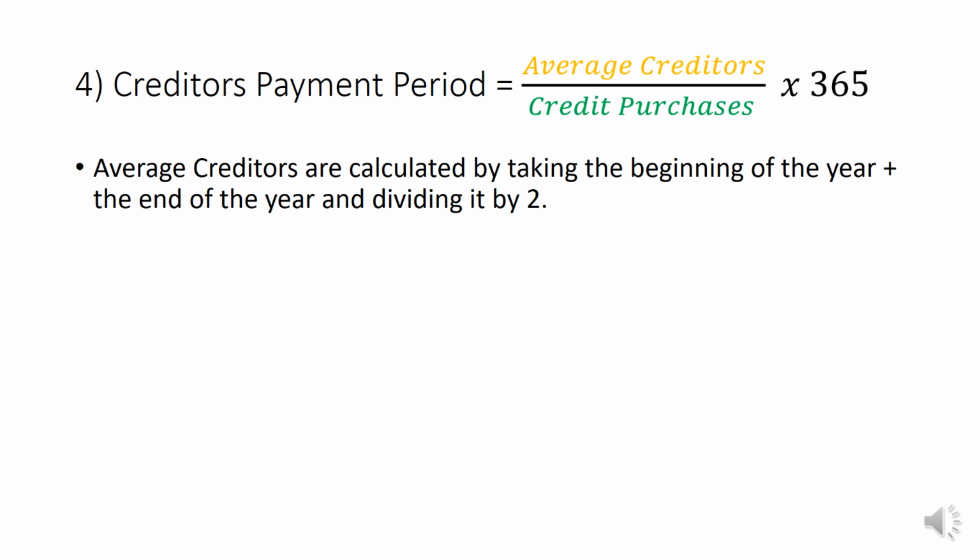Let's look at the creditors payment period. Now, normally you want to stretch this a little bit because paying our creditors is an outflow of cash, and we want to delay that process without being charged interest. Again, we have to go and look at the average amount. So we're looking at average creditors, which will be my creditors at the beginning of the financial year plus my creditors at the end of the year. And we're going to divide that by our credit purchases. And we're going to multiply it with 365 to get the amount of days.